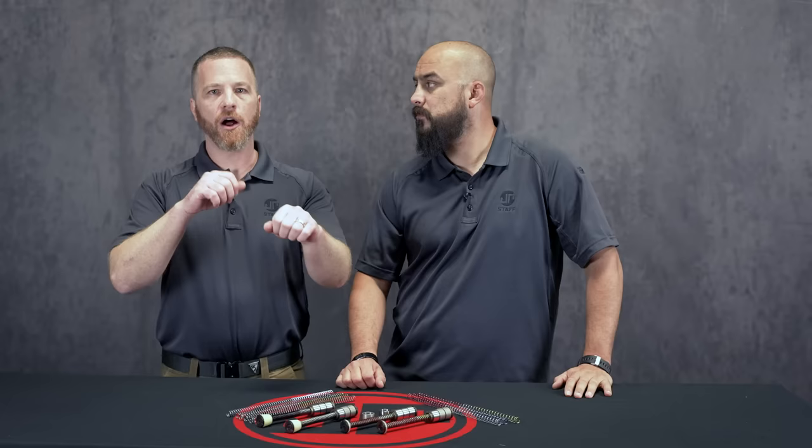On a large-frame rifle, the bolt carrier is heavier right off the bat, so there are more setups where I'd lean toward the SCS 2-10 H2 right off the bat — because you've got to control bolt bounce, and the buffer weights provide that dead-blow hammer effect. Large-frame rifles are notoriously known for bolt bounce, so if you want to run it fast or do a lot of double taps, that can be part of the issue.